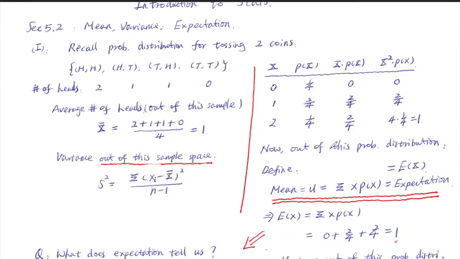If I ask you, if I toss 3 coins, on average how many heads am I getting? The answer will be 1.5, is that right? Each coin is like 0.5. The first one is 0.5, the second one is also 0.5, the third one is also 0.5. Add them together, it is equal to 1.5. Okay? If you don't believe that, we can actually calculate.